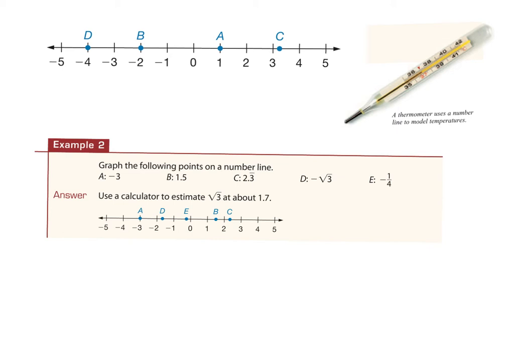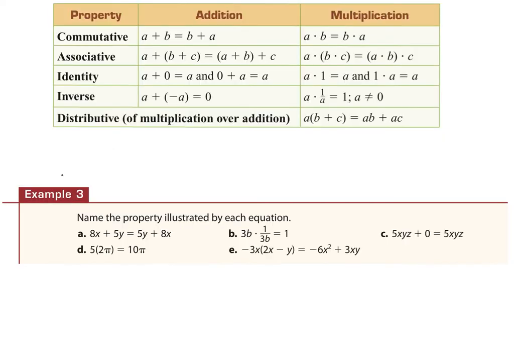So somewhere on the number line, you can put any real number. It is the real number line, all right? And it's represented by a capital letter, and you just put it where it is. If it is a fraction or a decimal, you put it in between. If it is an irrational number, you put it in between the two rationals that you can get closest to. All right, let's look at properties.